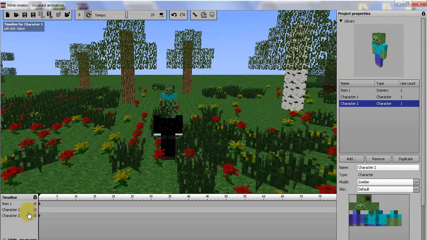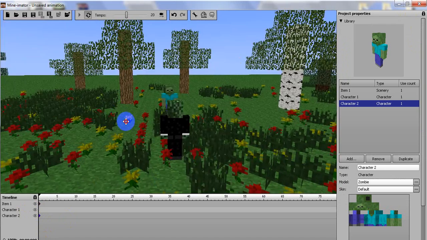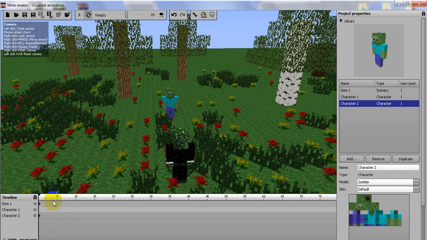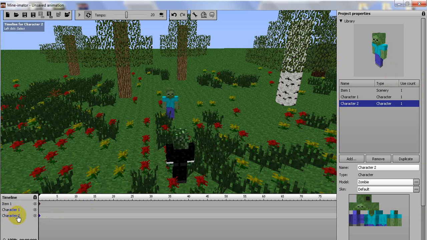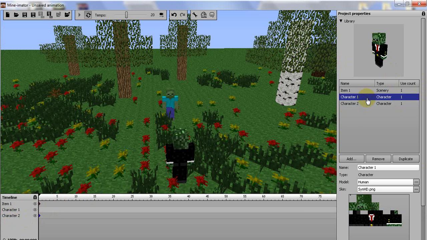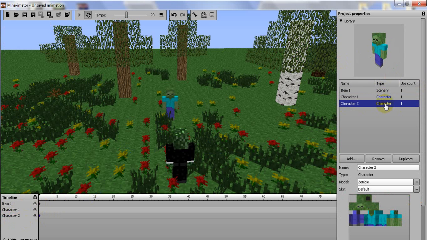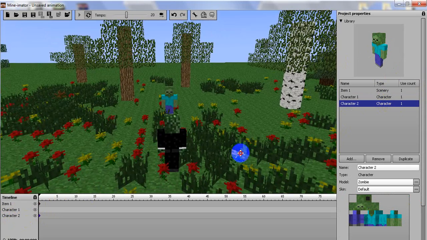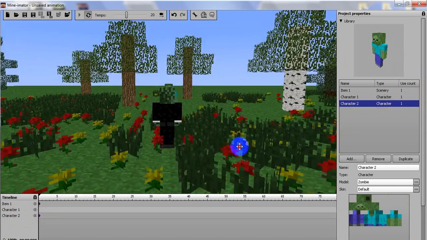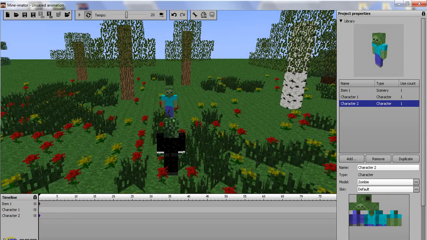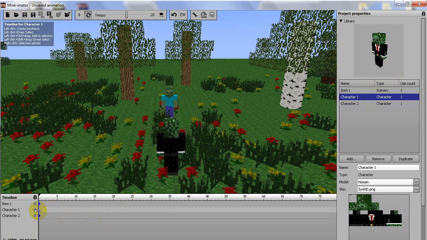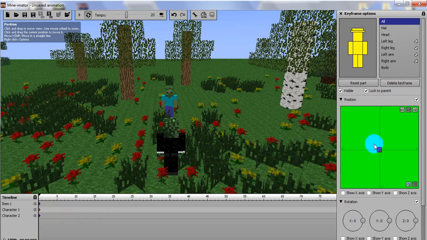So to check which one your character is, if you can't remember, you have a bad memory like me, you can just click the character 1 and 2 and then it shows you a picture in the right top corner. Or does it? Oh yeah, you click them here and then it actually does tell you. You can have pumpkins, chests, there's different maps as well, scenery, schematics. So let's line up character 1, this one. So let's line him up with a zombie.